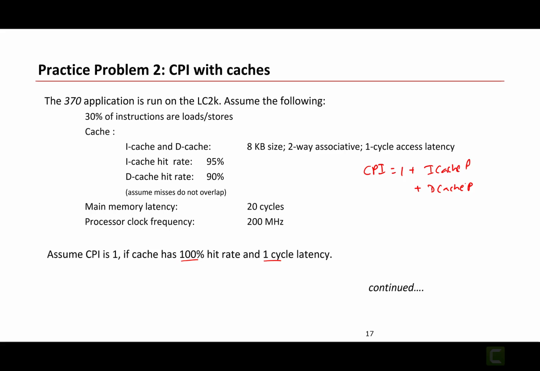We are also given that the processor clock frequency is 200 megahertz. It's often useful to think about clock cycle time. So the clock cycle time will be 1 over 200 mega. Mega is again 10 to the power of 6 hertz. So it's 1 over 200 times 10 to the power of 6 seconds. So that will be 10 to the power of 3, that's 1000 divided by 200 nanoseconds. So that would be 5 nanoseconds. Okay, so we have some information on our hand.